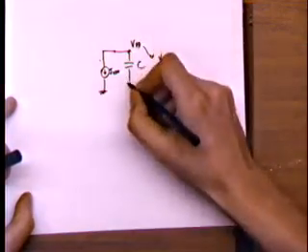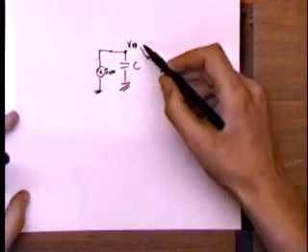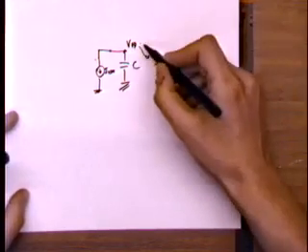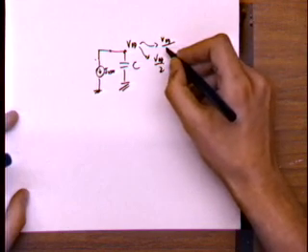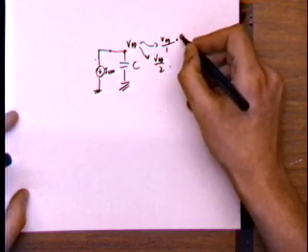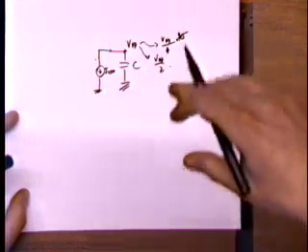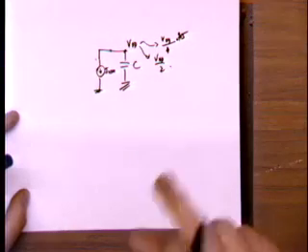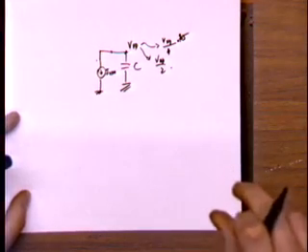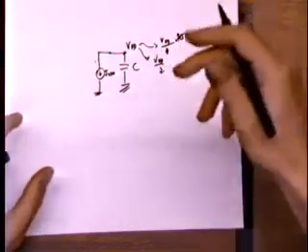right? So what you can say is, how do I reduce delay? Well, instead of discharging this capacitor from VDD to VDD over 2, I will discharge it to VDD times 0.75, right? So 3/4 of VDD. So instead of going full rail, I'm going to go to half the rail. So of course this works well for one gate.